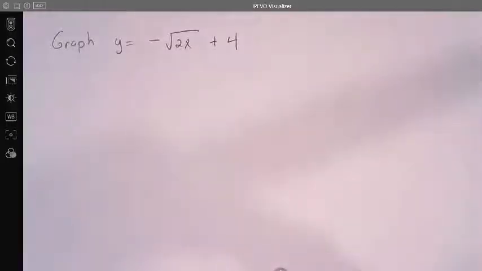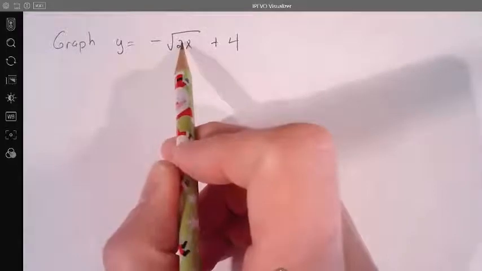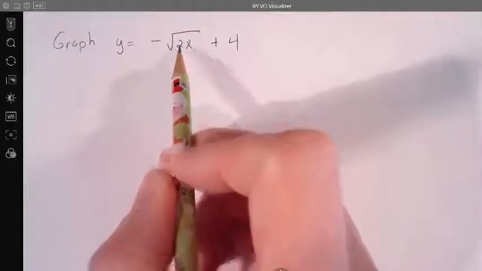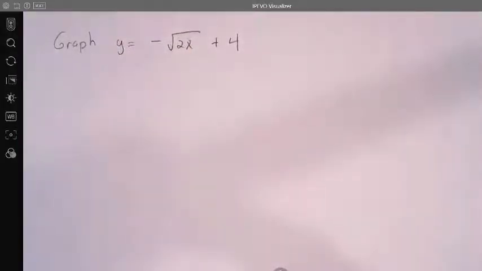The domain is not all real numbers. And you're going to get a lot of square roots of things that aren't perfect squares. If you can, you can punch them into a calculator, but there's a way to avoid all that. So I'm going to outline a strategy you can use to help you come up with convenient X values. Basically, you want whatever's inside this square root to be a perfect square, so that when you take the square root, you get a whole number.